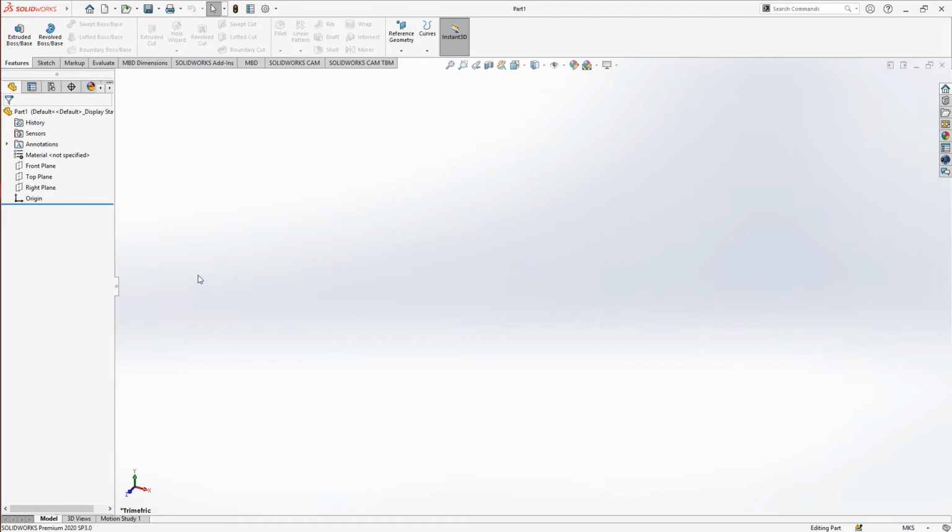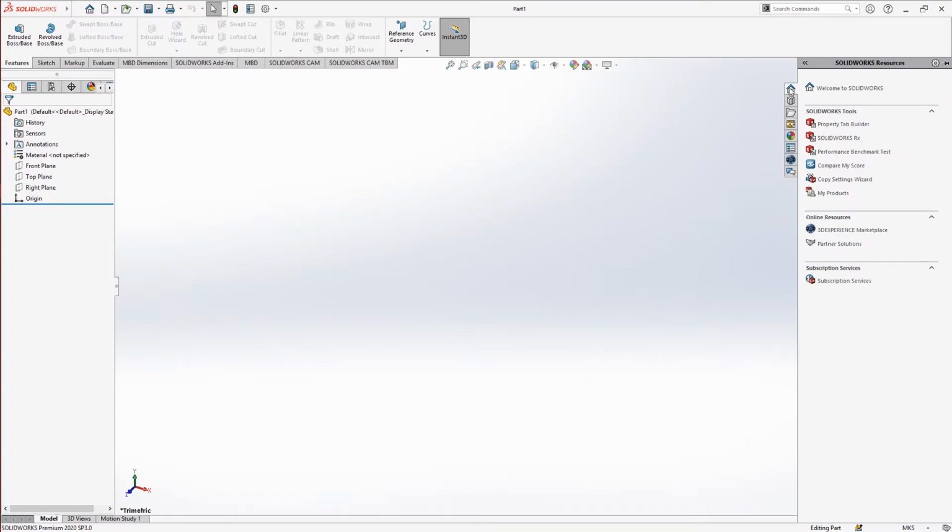The next important thing which you should take care of is the units. You should always know what units you are working in, either English units or ISO units. I basically work with meter, kilogram and second. Next is this on the right-hand side. You just click here and you see a lot of options.